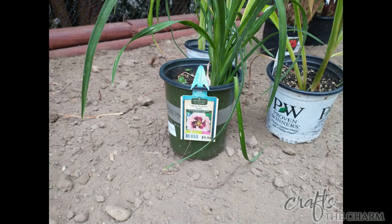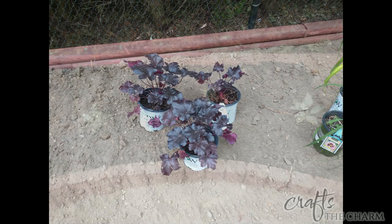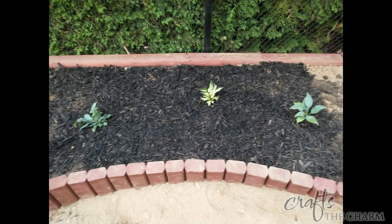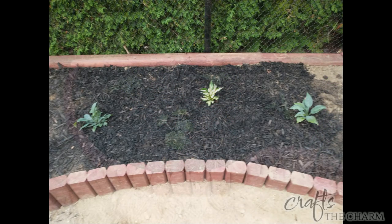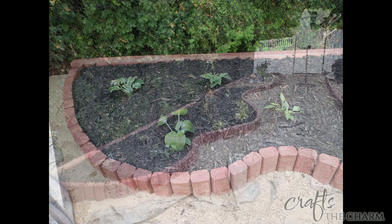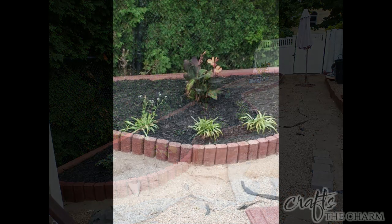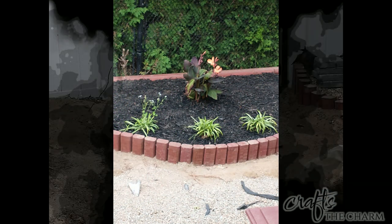Now, these canna lilies over on this side I had for 1 year, and then I was not able to successfully overwinter the canna lilies in this garden the first year, so I decided to plant something else. That's why I planted the rose. I was discouraged with my lack of success with the canna lilies, but I have since been successful, so I will tell you about that.